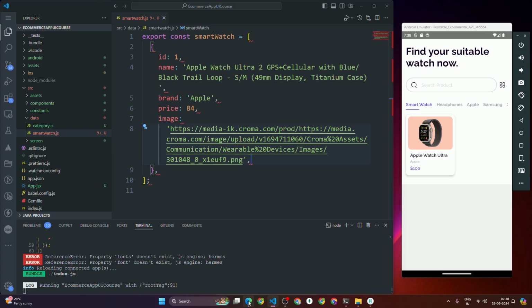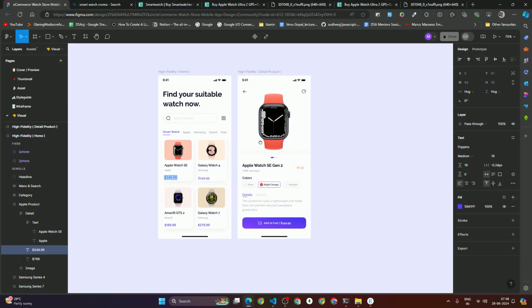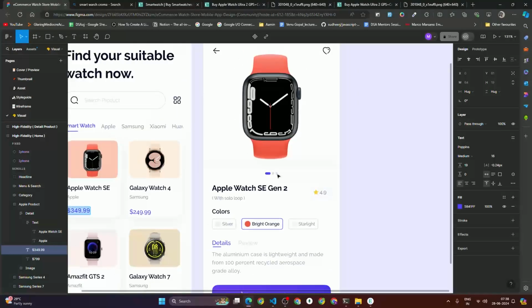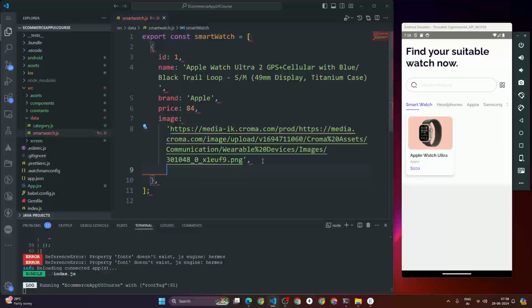Now if you see on the Figma, guys, here we have a product details page, and here we have to show multiple images, like the user can scroll to the left and you can see the multiple images. So for that, I'm going to add an images array like this, and here we have to add multiple images.